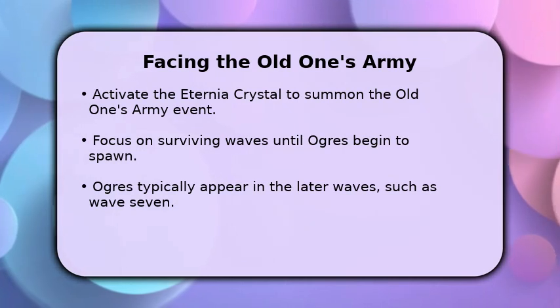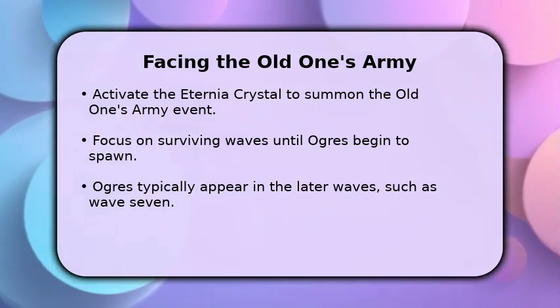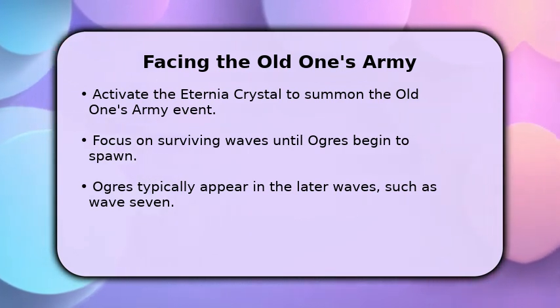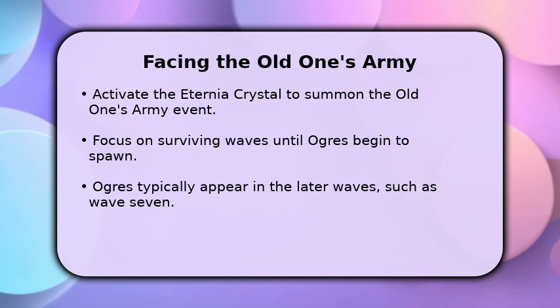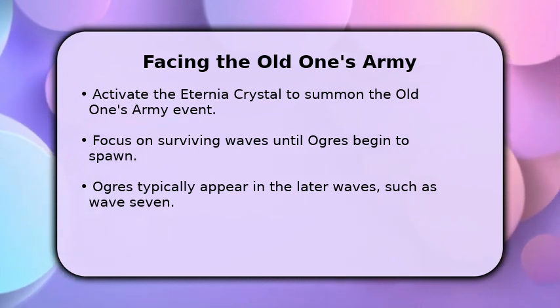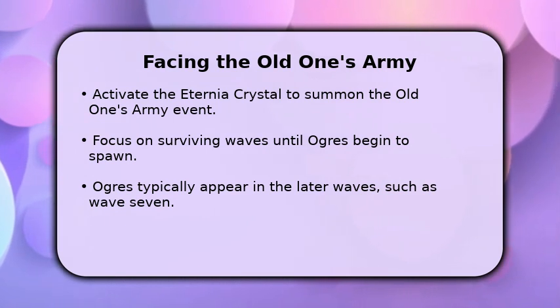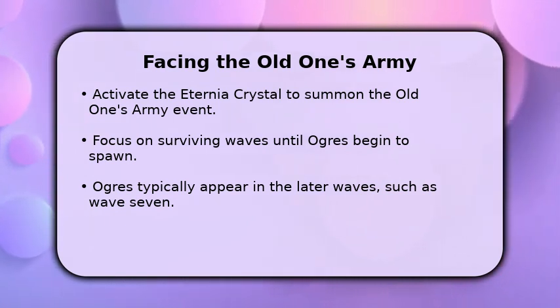With your arena set, activate the Eternia crystal to begin the Old One's army event. Your goal is to survive the waves of enemies until the mighty ogres start to appear. These formidable foes usually emerge during the later stages, often around Wave 7. Defeat the ogre, and with a bit of luck, you'll claim the Tome of Infinite Wisdom, a powerful magic weapon for your adventures.